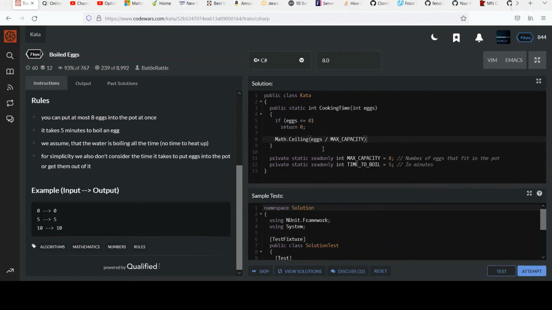So we've got math ceiling is the number of eggs divided by the capacity. So think of that 9 eggs divided by 8 here, right? You're going to get 1 1/8 as a result. It's a little bit over 1, so this is going to actually round up to 2, which is what we want. We want 2 times 5 minutes. It's going to give us that 10 value that we need, which would also apply to the number 9 if it were listed there. So that's good, and we're going to multiply that by our time to boil.